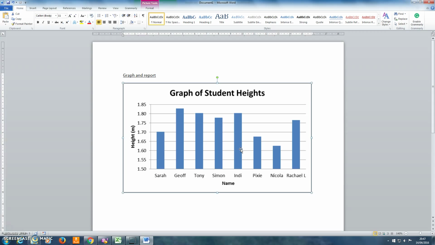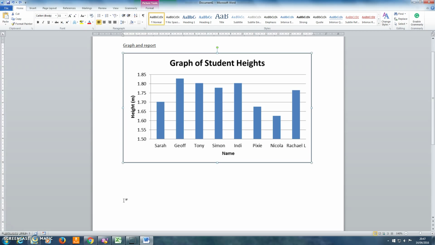And then you're ready to type your report. Underneath the graph there, I've double clicked there. If you're finding you can't get your cursor, try double clicking. And we're nearly there now. It's really now about typing something under here, remembering it's for someone that is interested in how the project went and what you found out.